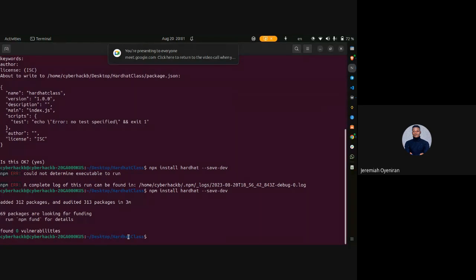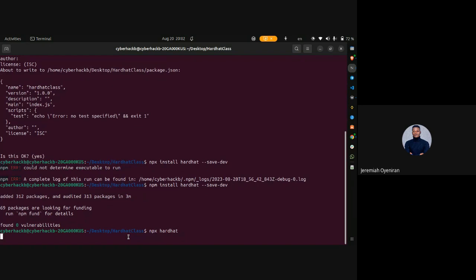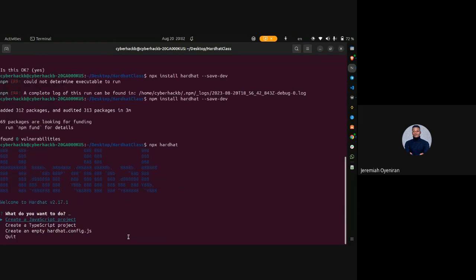So now we have our Hardhat installed. So the next thing we do is npx hardhat. Can you see what is on my screen?